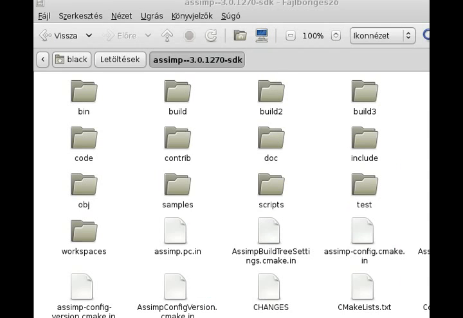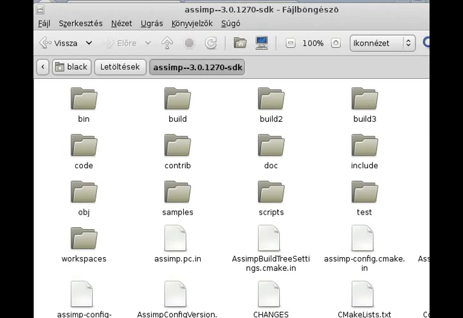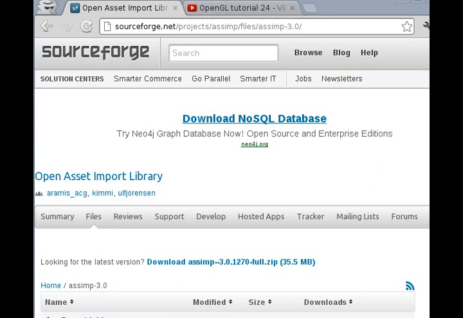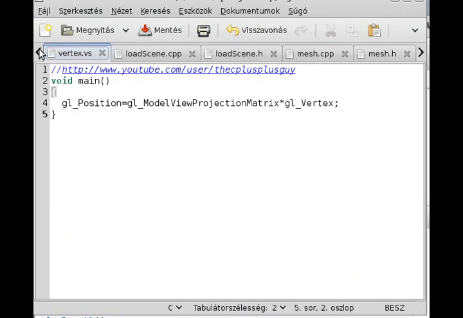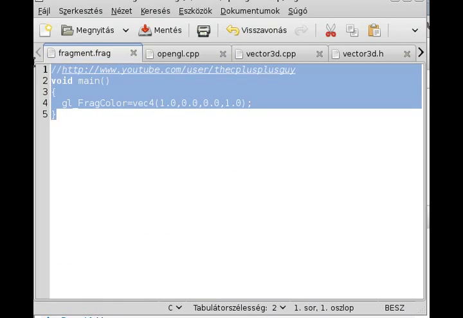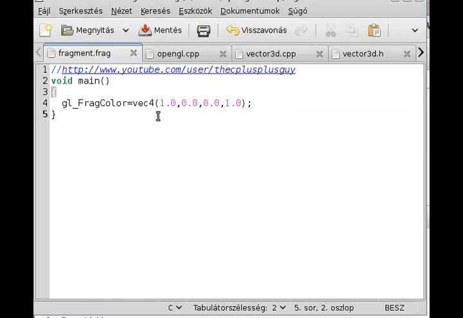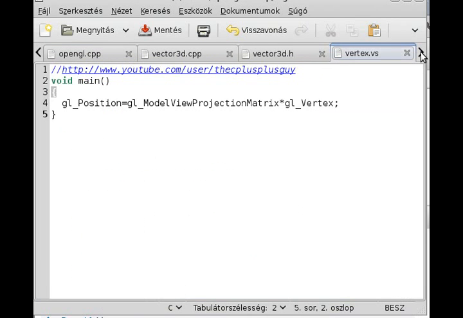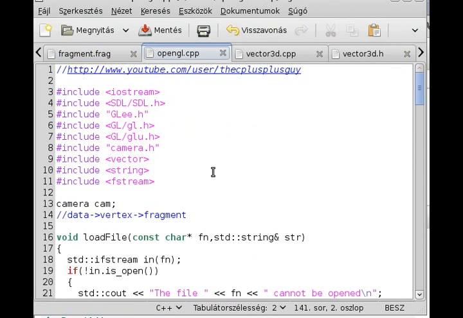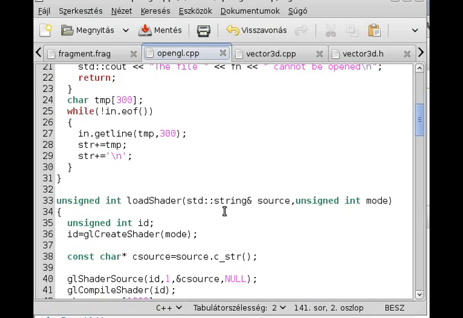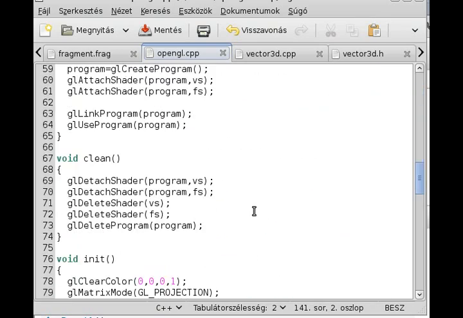Okay, now that the installation is finished, we are ready to make some modifications to the actual program, because this should be a programming tutorial. What needs to be done is, I opened up the program from the first GLSL tutorial, because as I mentioned, I'm going to use GLSL and I'm not about to type this load shader stuff again, because it's relatively long.